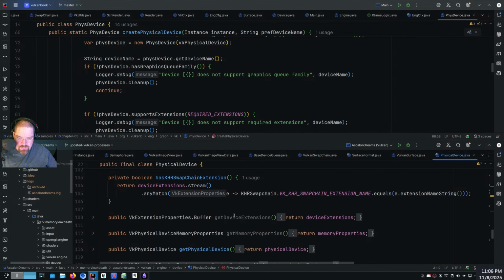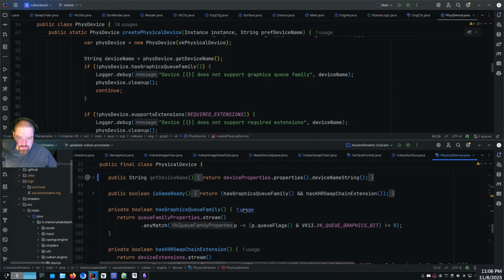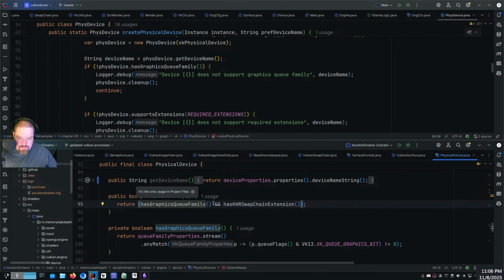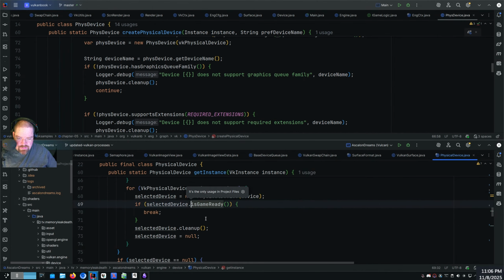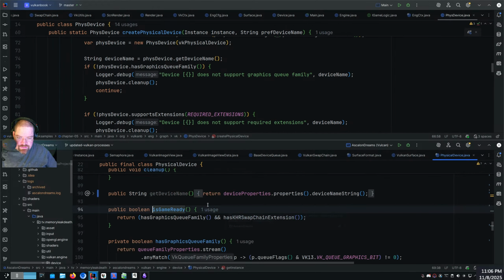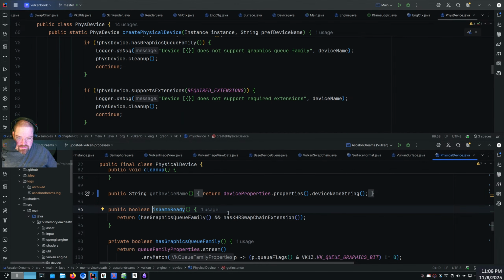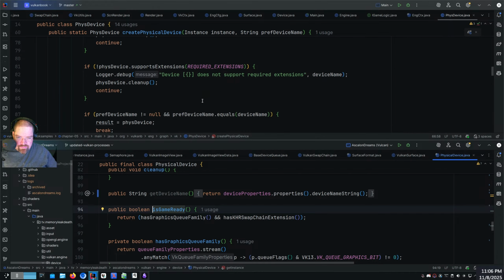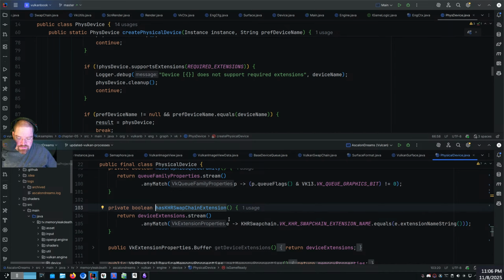Okay. Swap chain, so is game ready calls that, right? So it's gotta be, so is game ready's doing, does it have a graphics Q family? And does it have the required extensions?